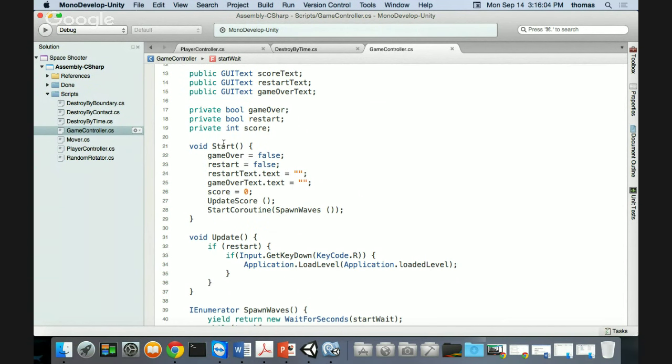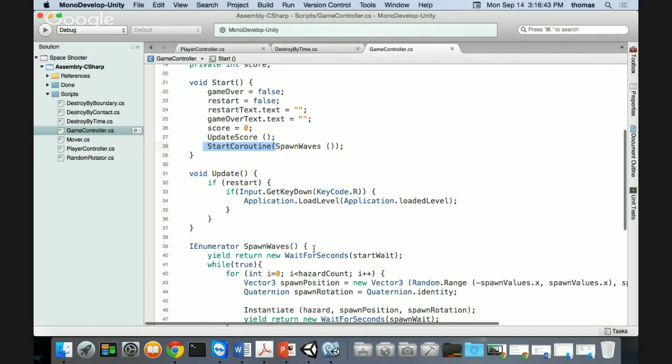In the start method, which is one of the standard methods in the game lifecycle, we set some variables up. We initialize some variables as it starts. We also have something called a coroutine. Think about this as a separate thread, for some of you who know threading. So we have our game loop, and alongside that, we have a coroutine that runs on the other side. It happens at a different pace than the main game loop. Our game loop is 60 frames per second, but a coroutine is spawning over here on the other side that has nothing to do with the main game loop, right?